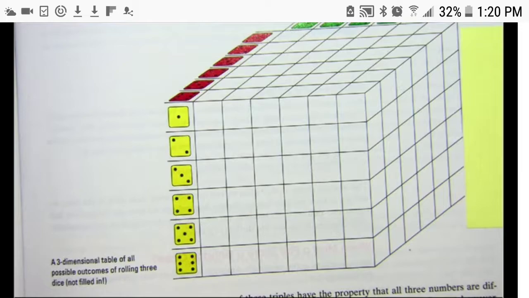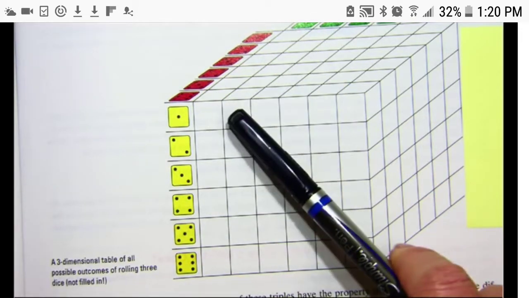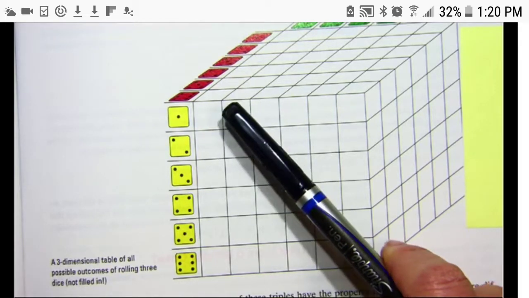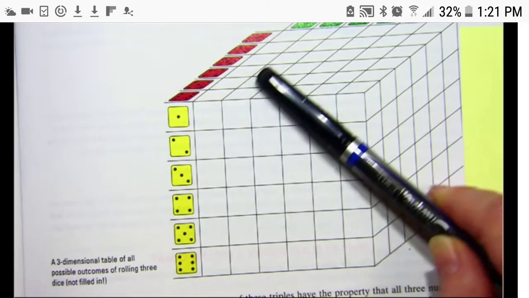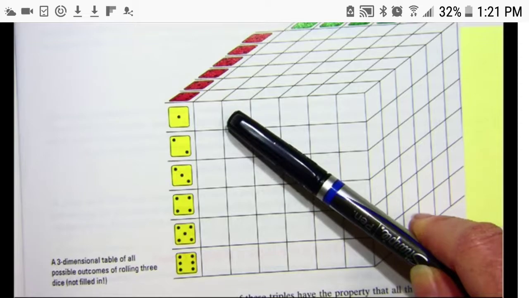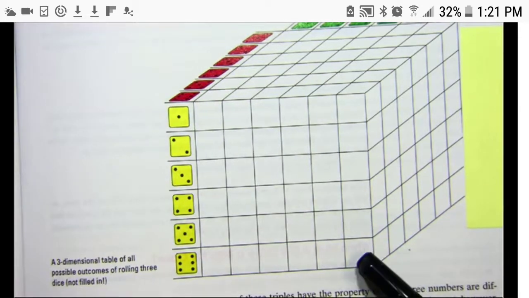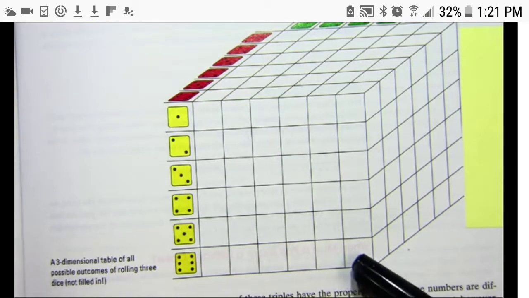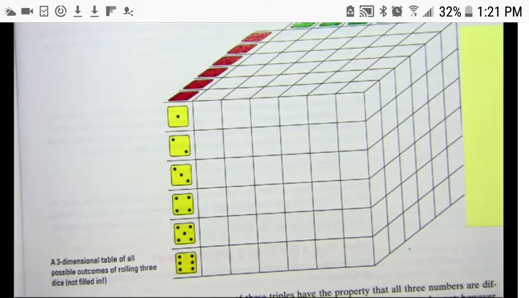So every single pair that we had could have 6 more choices now when you add that third dice in. So like you could have the 1 and the 2, the yellow 1 and the green 2. Well, that could go with a red 1, or a red 2, or a red 3, 4, 5, or 6. So every single one of the 36 options that we saw at the beginning with just 2 dice now has 6 more options, from the third dice that we're rolling.